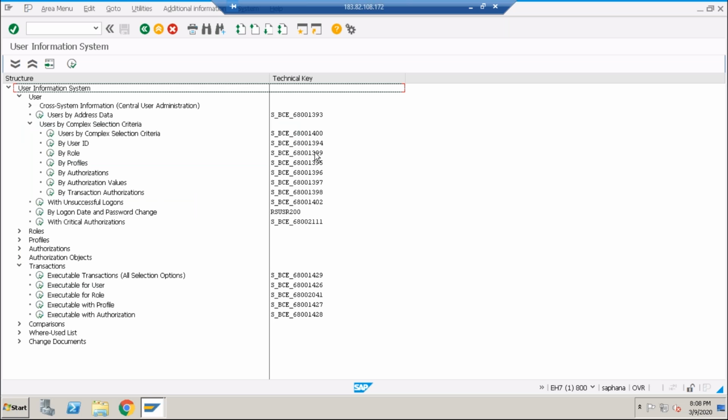Close it. It's showing the last one. By authorization value 398 is in a transaction authorization. By transaction authorization, unsuccessful log enable is there. Okay, this one. What is the meaning?